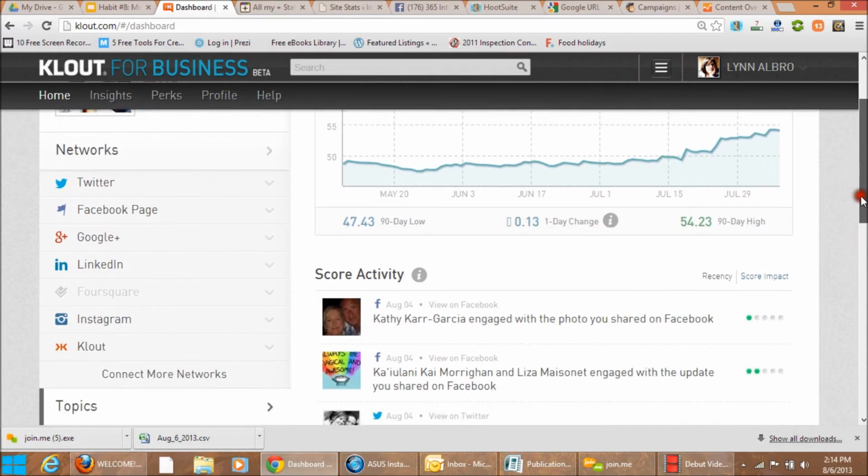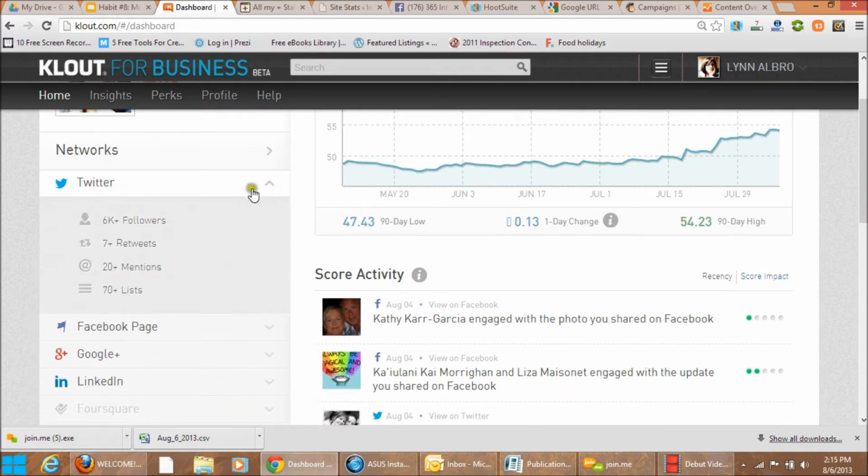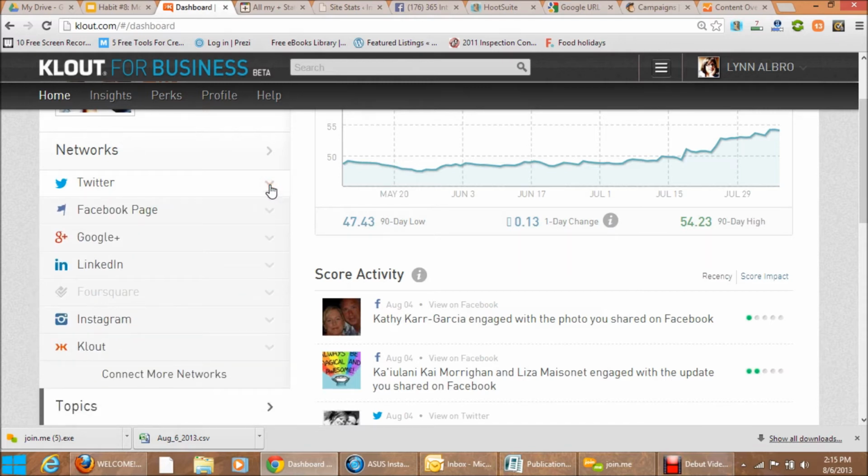You can, over on the left-hand side, open up the down arrow here and see how many followers we have from Twitter, how many retweets in the last 90 days, how many mentions, and how many lists that you belong to at Twitter. Twitter people add other Twitter people to lists, and apparently I'm in 90+ lists. I haven't really paid that close attention to it, but it's always interesting.